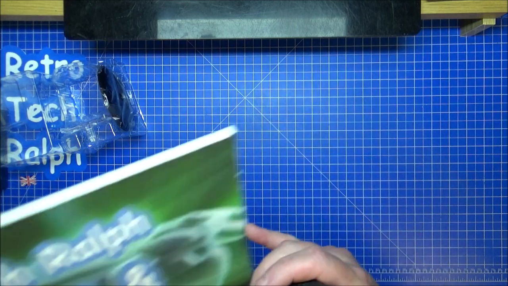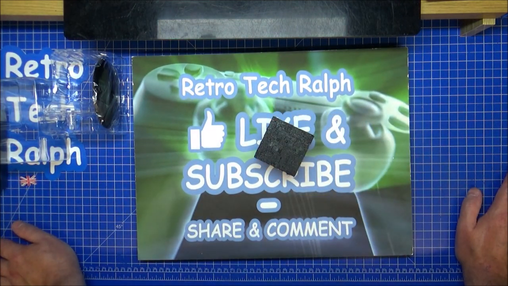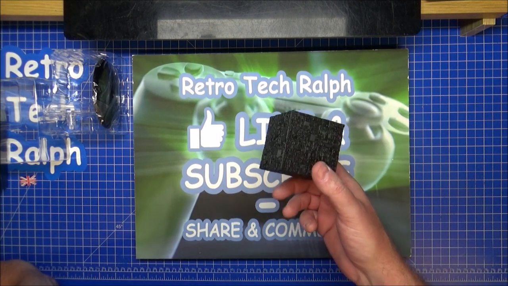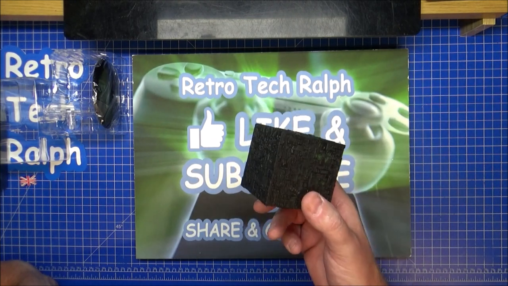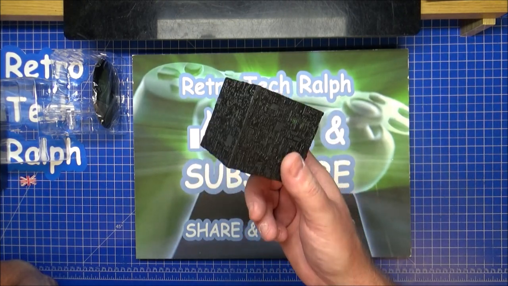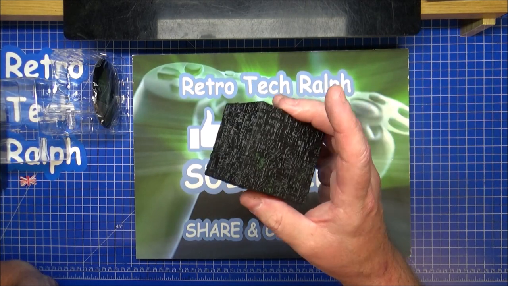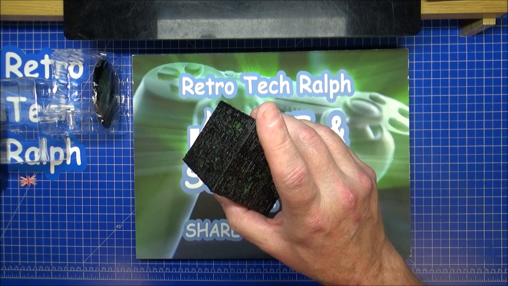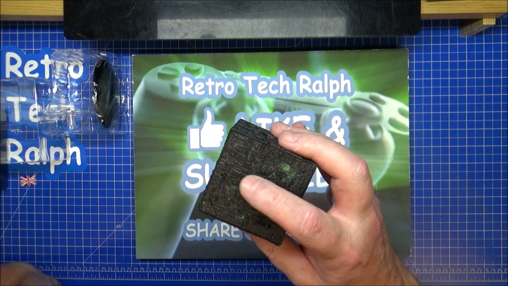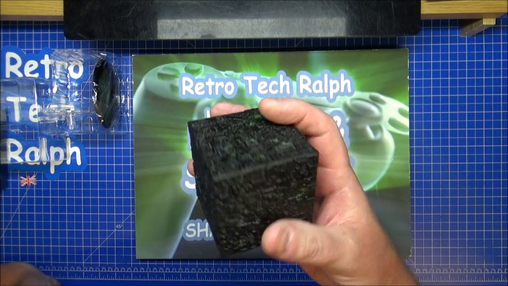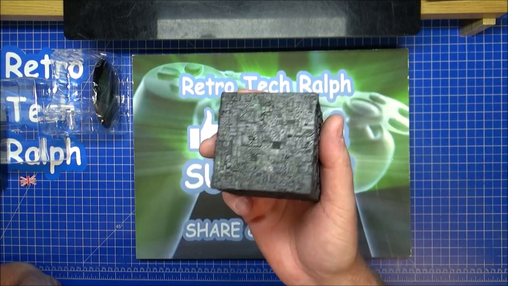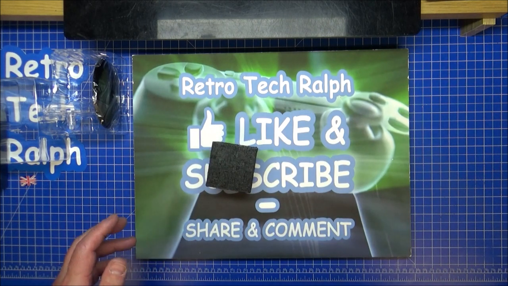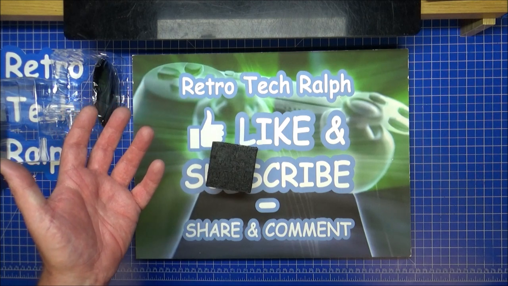So there we go, 180 Eaglemoss starship reviews done. I'm kind of glad it's over with, but I know there are bonuses, I know there are specials, I know there are XLs, online, Discovery. It's still continuing. But for 180 times, these have been a good little video for me to be honest, quite readily every month, bit of a thing as well. As I noticed on the Memory Alpha website, memory-alpha.fandom.com, look on there for Star Trek. There's a picture of a shuttlecraft on there, so I think Christmas may be the next shuttle pack set. Could be wrong, but it has got a picture of a shuttle on one of the Eaglemoss pages. Actually, I'll have a look. It'll take me too long to find it.